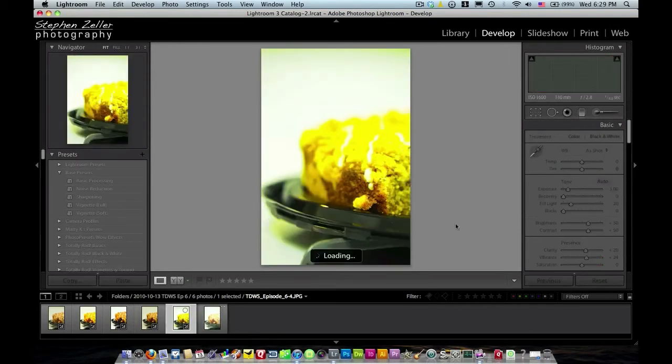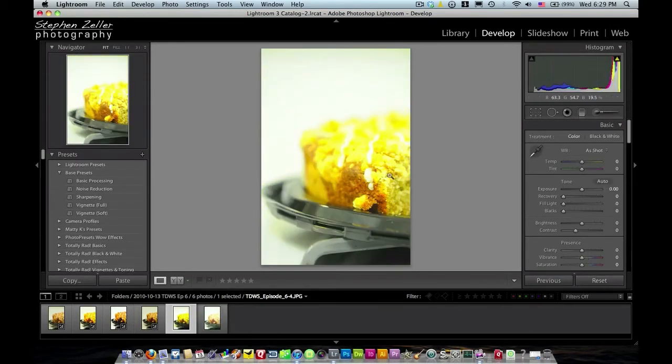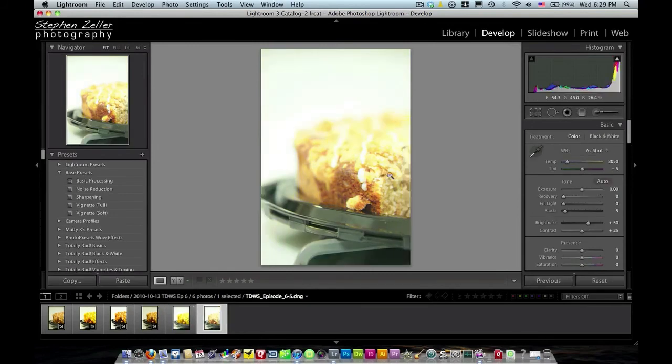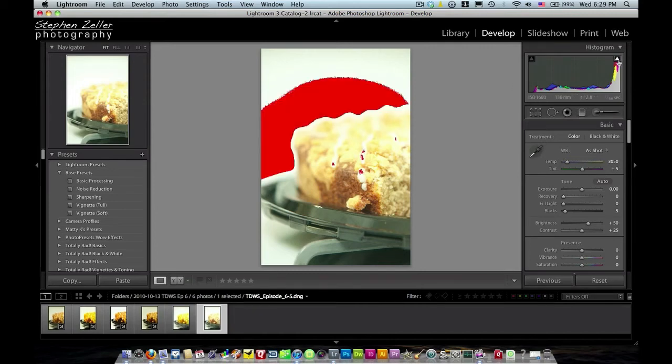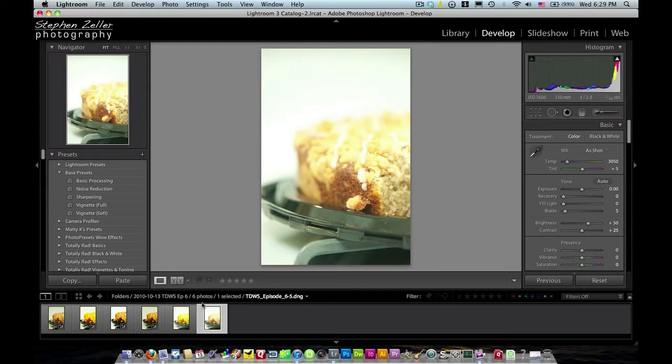And I'm going to do the same thing with my JPEG. I'm going to reset it here. So that's what they were when they were imported. Overexposed files. Even though these whites are blown out, and I can tell that by using my little highlight warning here where I'm losing detail in my highlights, all that pixel data is still there.